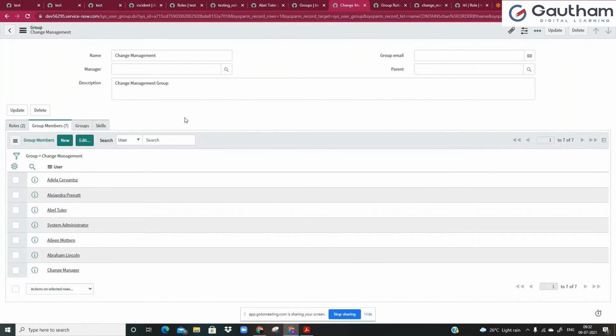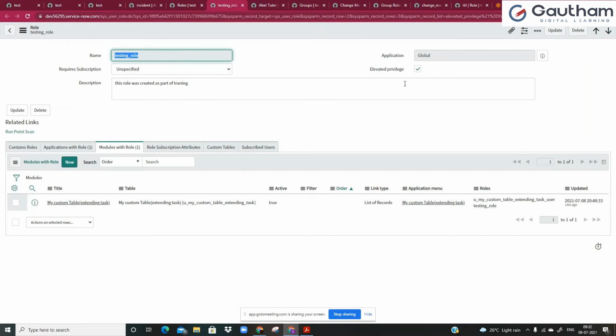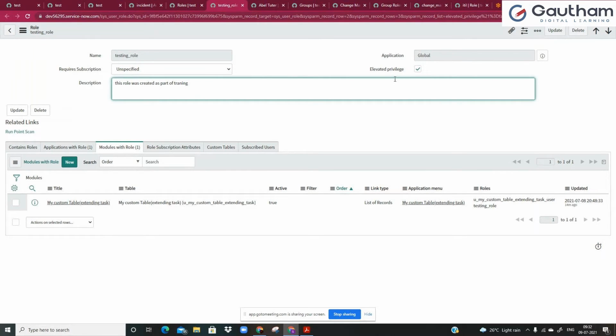All right. So the point again is just because somebody is logged in, we don't want to give them access during certain times. So for such crucial and important roles, we will enable this elevated privilege checkbox true. Otherwise, 99% of the roles are unchecked only.